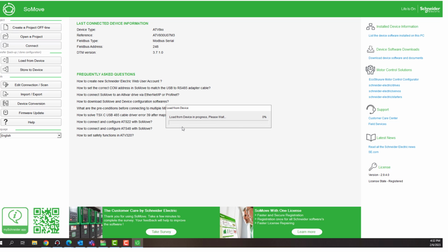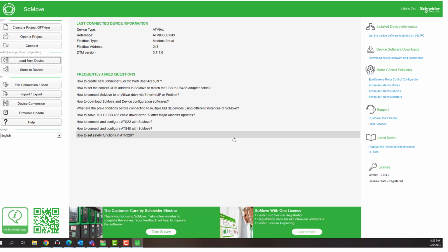Now you can see that there is a progress bar appear to track the download progress. Now it's complete. We have copied the configuration from the drive to PC. So we can go on to click OK.